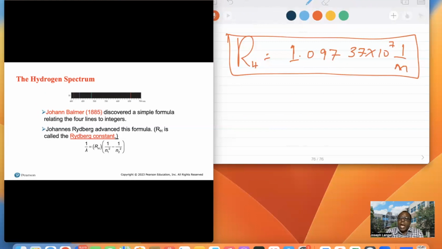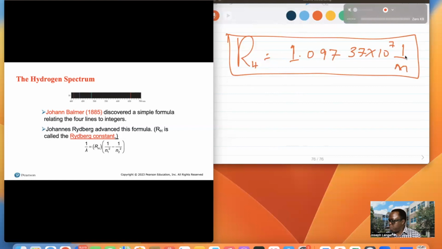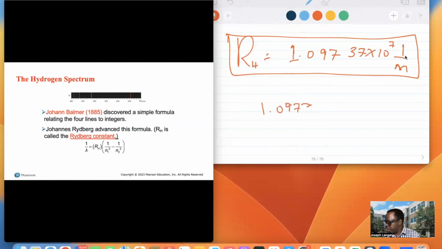I'll give it to you, but if you are completing module 8 online or even attempting end of chapter problems, remember the Rydberg constant as a numerical value: 1.09737 times 10 to the positive 7, and then the reciprocal per meter. It could also be 1.09737 times 10 raised to 7. You may see something like that. It's the same thing, so long as you know how to work with that.